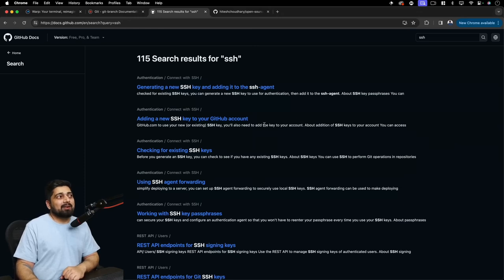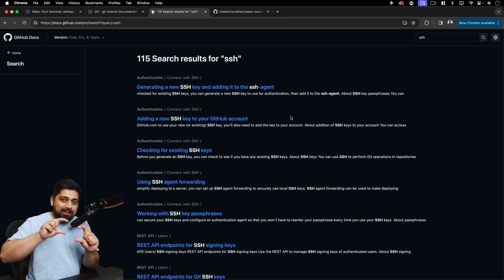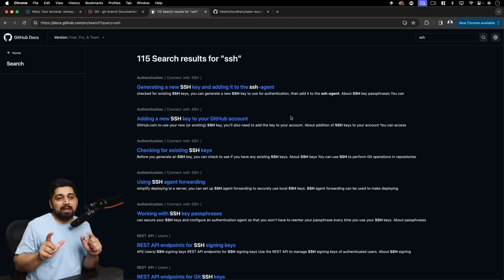Once you create an account on GitHub, working with GitHub via the terminal is the most important thing. And you cannot just work with the terminal using your email ID and password. No, GitHub doesn't work like that. GitHub works with SSH keys. So you have to generate an SSH key and save that same key in the GitHub settings page so that GitHub knows that you are the same person who's communicating. The communication in GitHub happens on the basis of SSH, not on the basis of email and password. Email and password work well on the web, not on the command line.